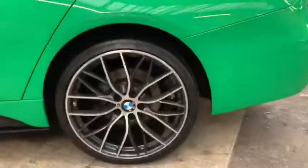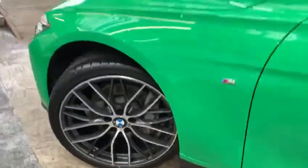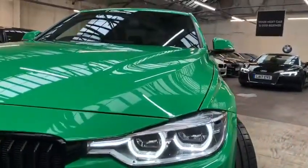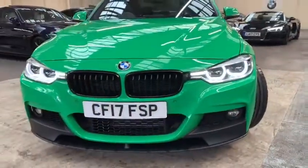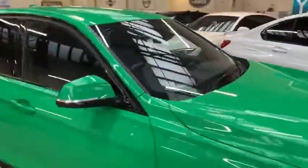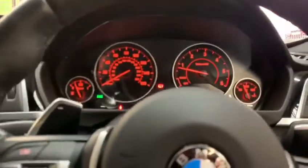Okay, so I'll now get on inside to the driver's side and show you some of the interior features and options we have. Again, showing you the beautiful adaptive LED headlights. For a quick summary of what they do, whilst I'm walking to the driver's side, they turn with you in the direction of the steering turn. So you turn the steering wheel, and the headlights follow that turn to give you more precise vision at night time and in darker conditions.